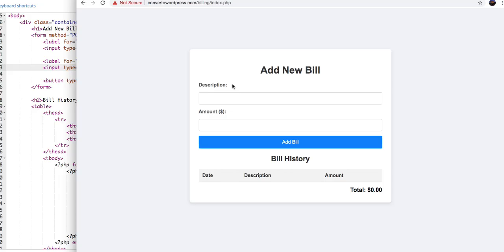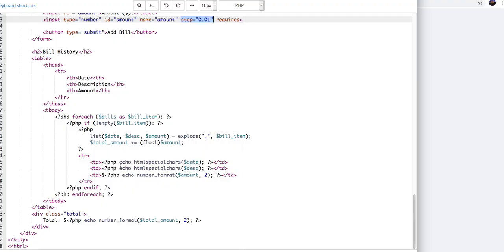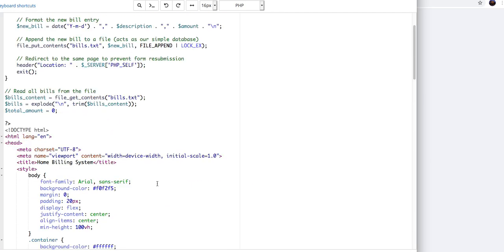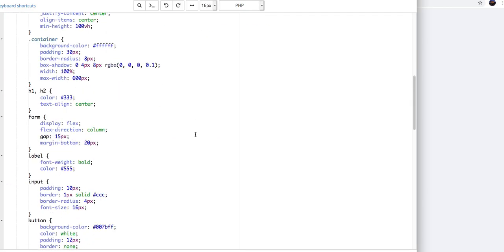The date you're not going to see; it's right here, and it'll break it down over here. And then of course, remember the HTML special characters function to take out all the junk? This will do that for you. It's not going to a database right now because it's calling itself, which is here. And then it finds out that this is a POST, because remember, it is a POST.